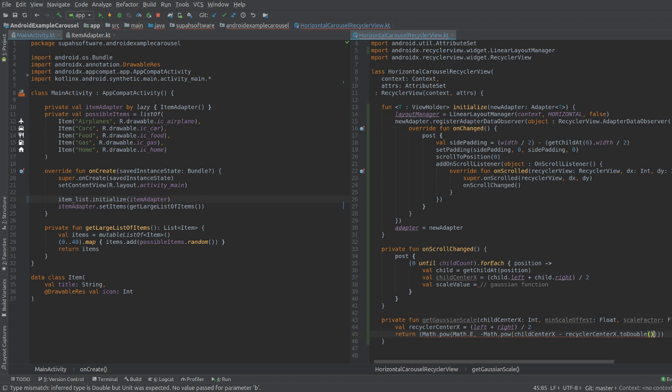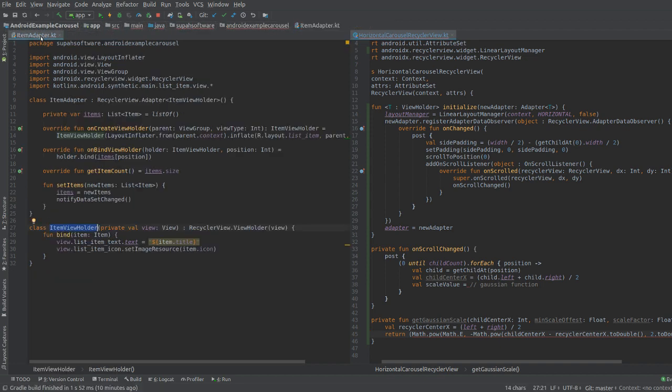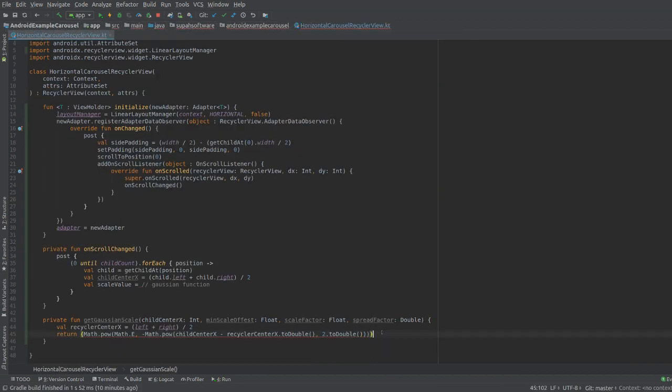What am I still missing? I think that's everything for that. Oh no, I am missing, right, so then I need comma 2. So basically I'm saying negative Math.pow, so negative of x minus b and then squared. And then after that, I think the 2 wants to be a double as well. So I'm going to close out of main activity, because I think we're done in there, and close out of our adapter, give us some more room over here. This is going to be a long function, so we need all the room we can get.